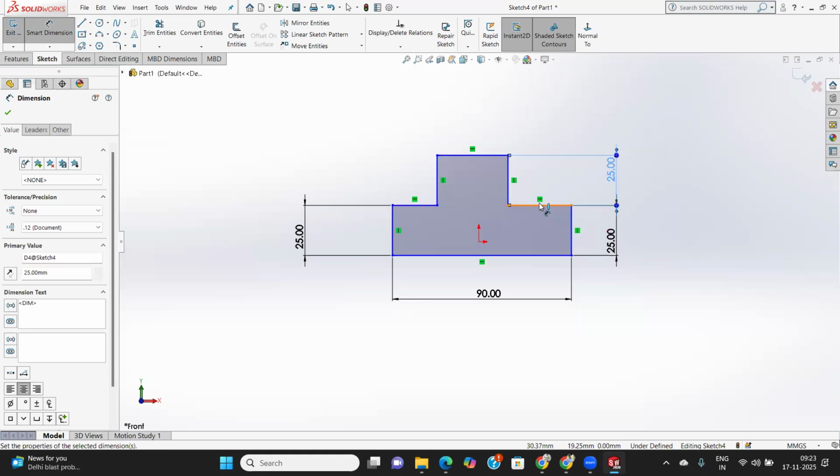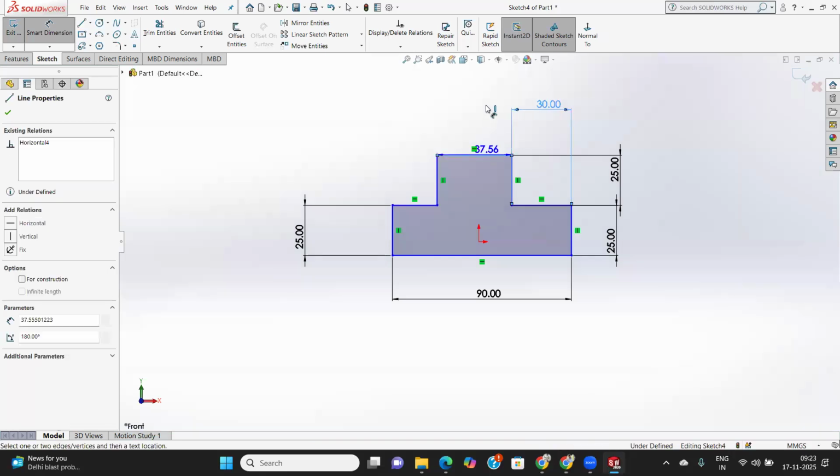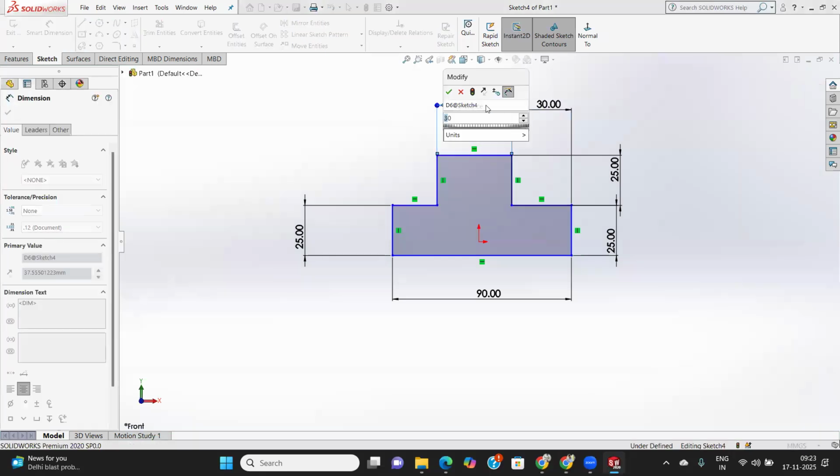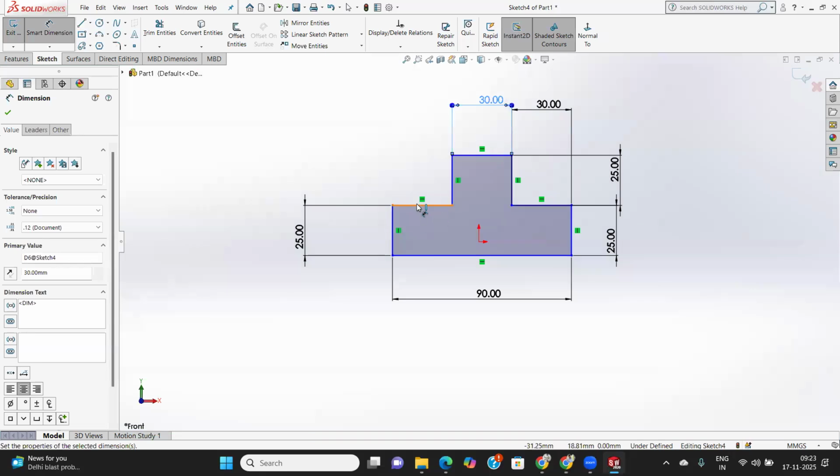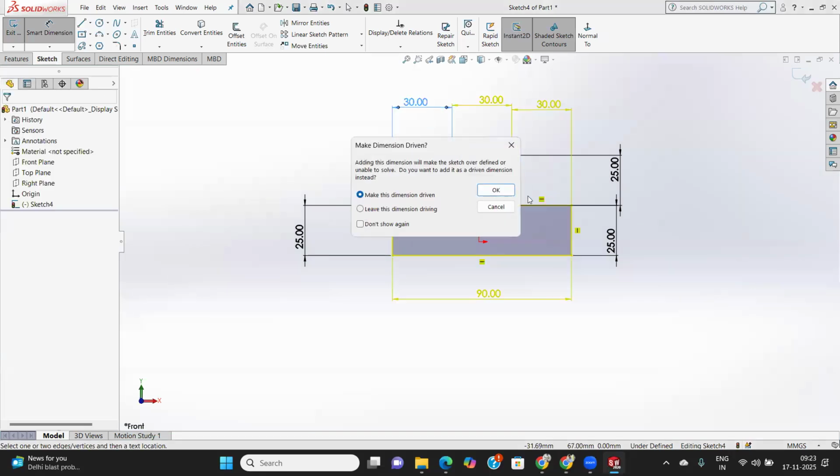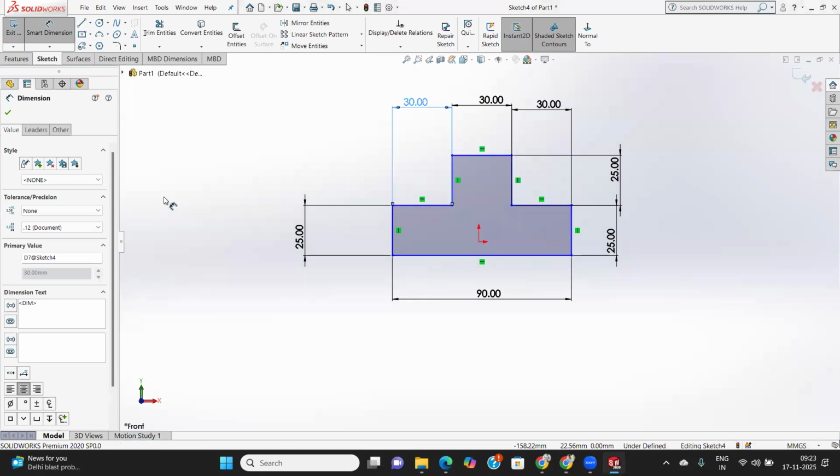And this one is your 30, and this one is also a 30. Default, this is also a 30. I don't need this right here. This one is created right there.